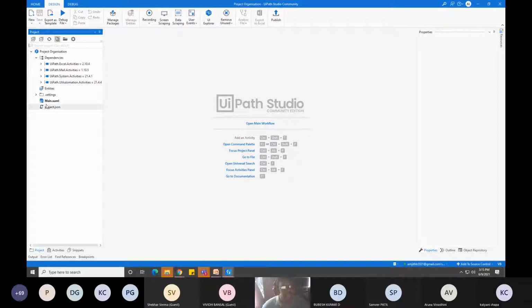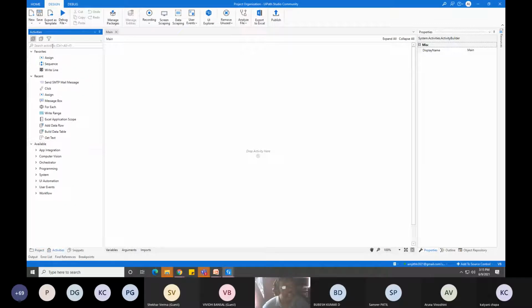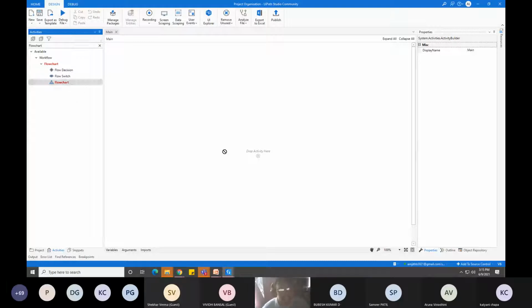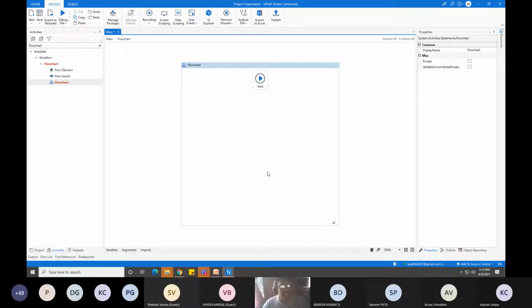So what do you mean by major activities? Let me do one thing. I have opened the main.xaml, and there let me use a flowchart. In this flowchart you can have as many sequences.